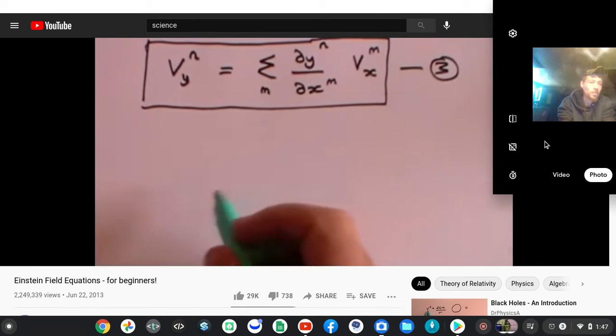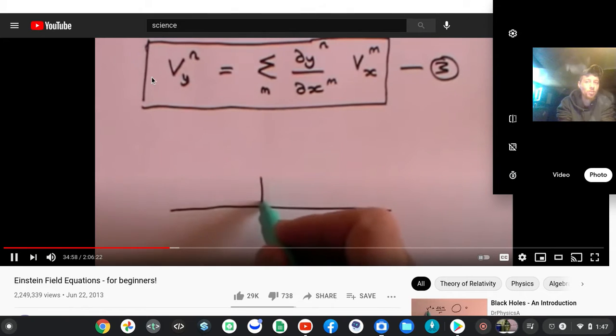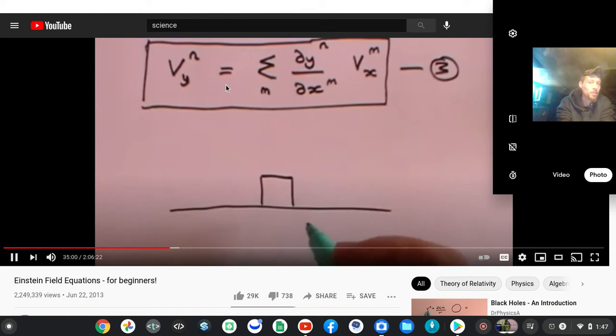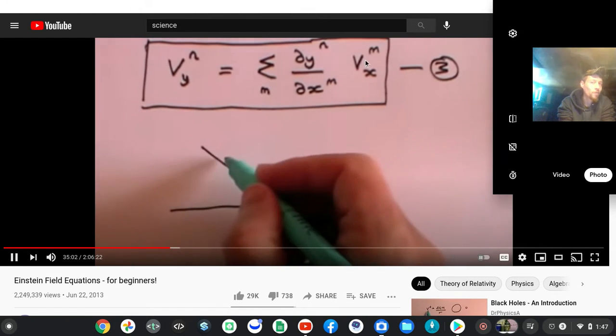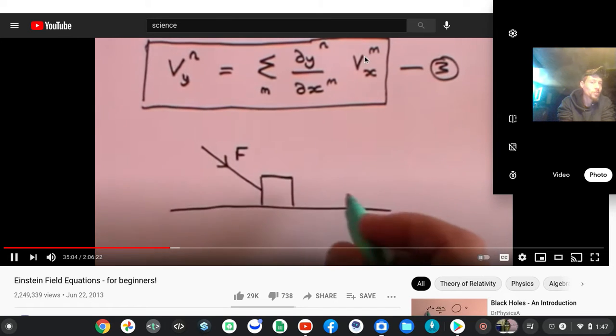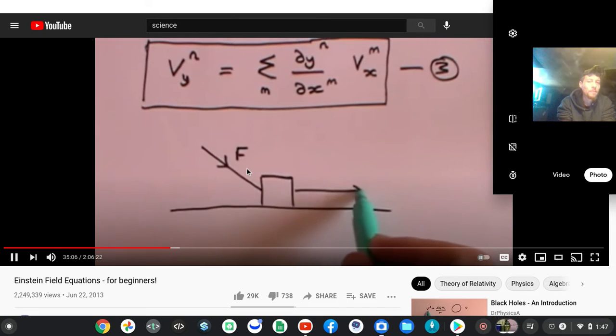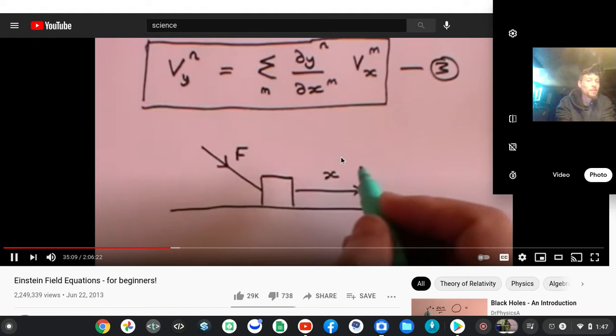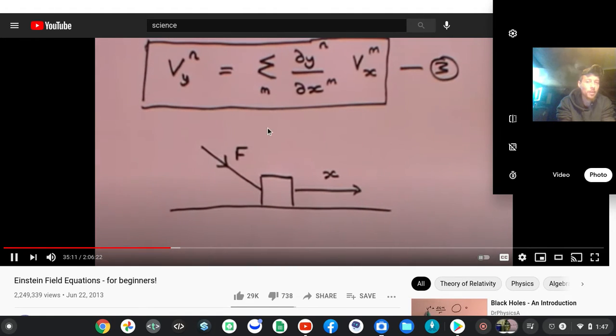Let's take a very simple one at the one step. Let's put a block on the floor, and we're going to apply a force F over X in order to move the block a certain distance. And that helps me get some work done, in joules. I could turn that into the work done. I could turn that into the force times the distance. That's what that needed to do.